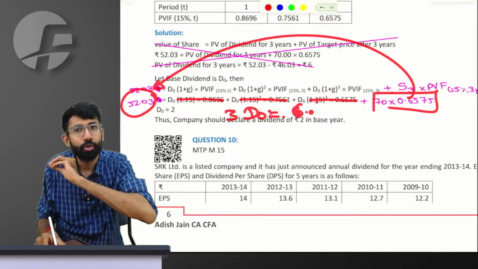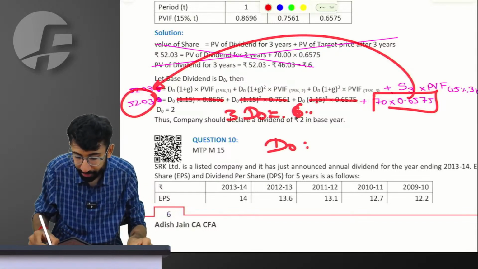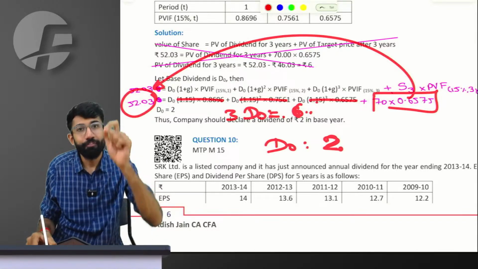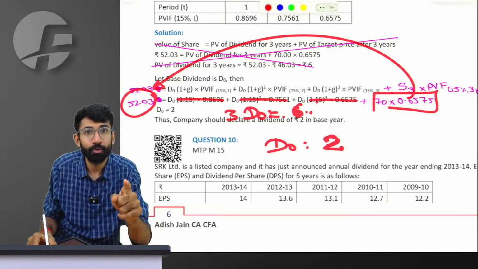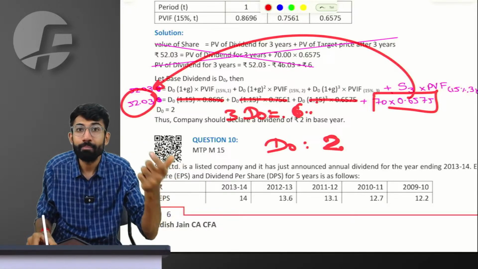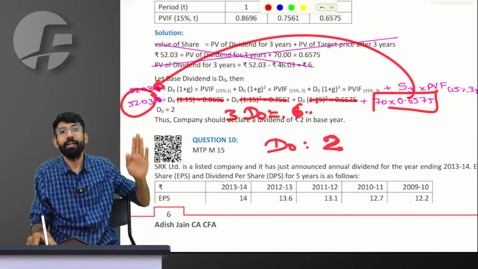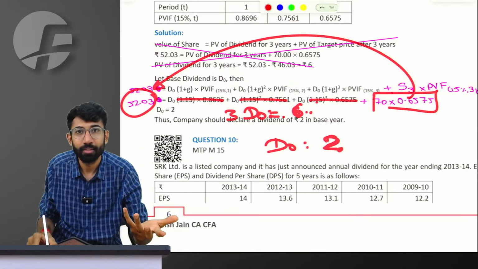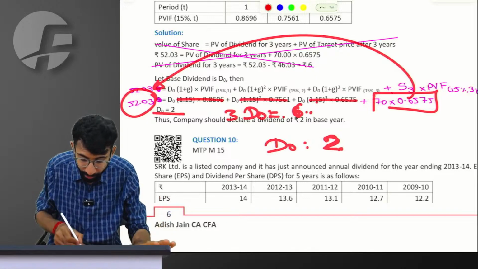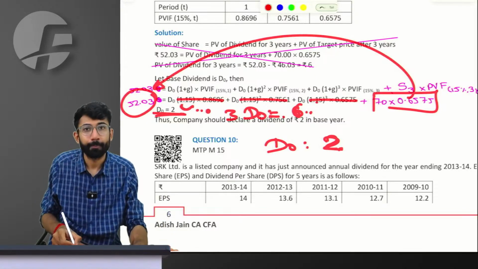You don't have to show all this to the examiner. You can directly say D0 is now 2. If you want to save time, we will do that in the class, and I will teach you how to do it. Over time we will become brilliant enough to solve everything on the calculator itself. We won't waste time by writing much. The institute doesn't care. Ultimately, you should give your answer correct.